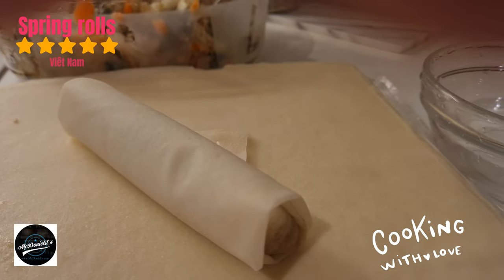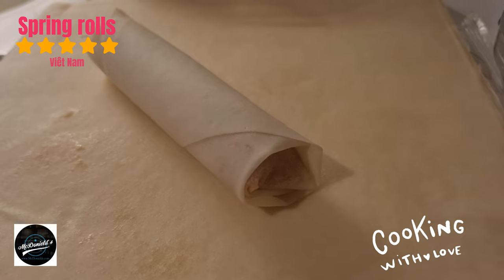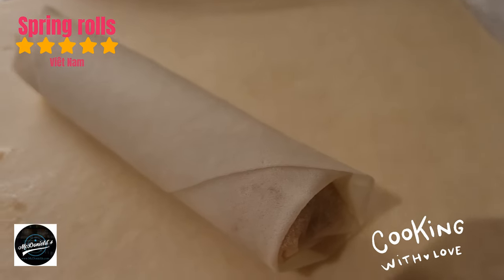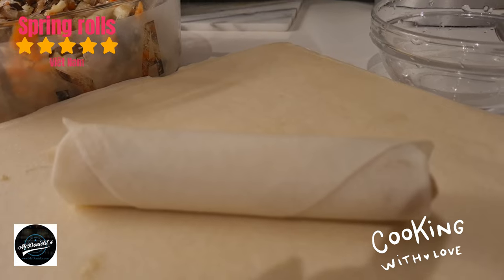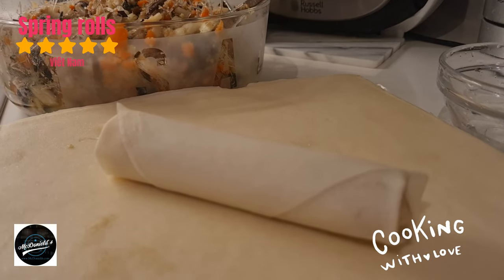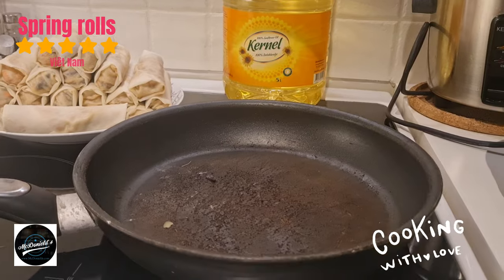Note, you turn the edge of the shell down so that the spring rolls stay rolled and do not come undone. The crust will stick to itself. If it does not stick, apply a thin layer of vinegar to the edge of the shell. Then place the rolled spring rolls on a plate or tray. Pay attention, do not leave them for too long. If not careful, the crust will be soft, stick to the plate or tray, and then the spring rolls will come off.